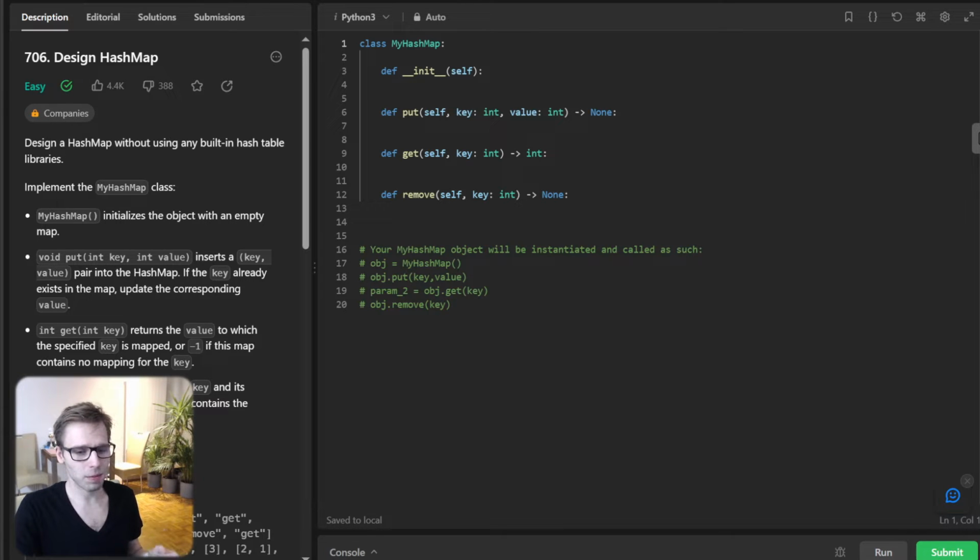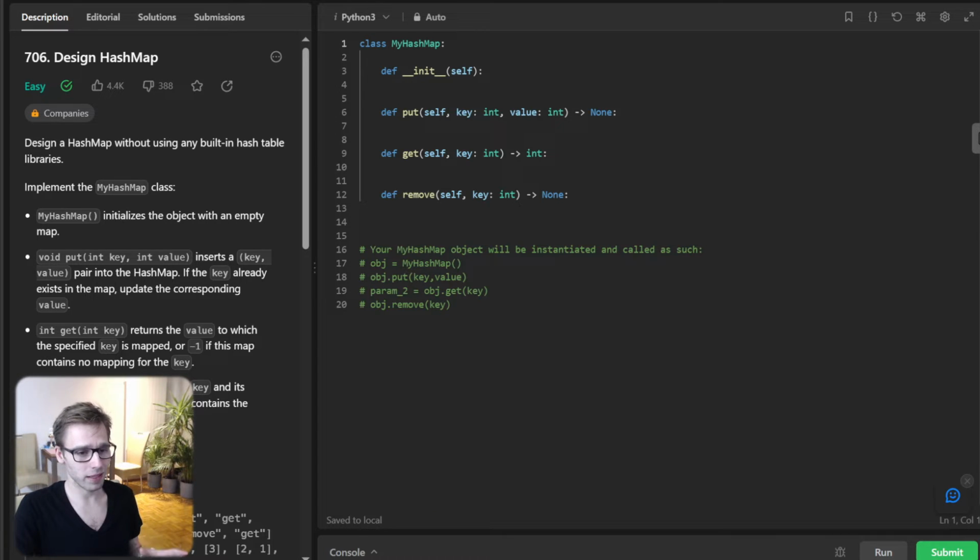So our HashMap will use the concept of hashing. Here is the basic idea. We will convert our key into an integer using a hash function. We will store the key-value pair in an array or table at the index given by the hash. And to handle collisions, when two keys hash to the same index, we will use a linked list at each table index. All right, so it's coding time.